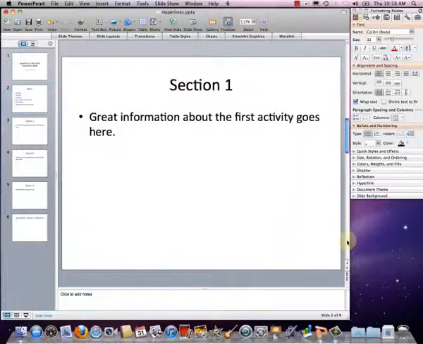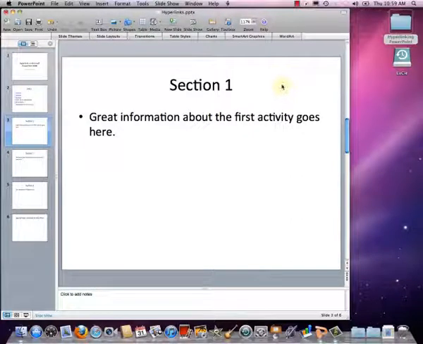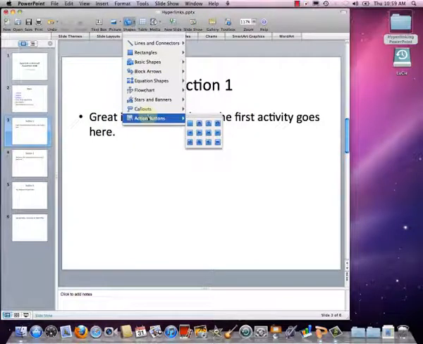So I'm going to go to section 1, and I am going to insert a button to take me to the menu slide. So I can go to my toolbar where I have shapes, and what I'm going to do is draw a button. So if I click on the little down arrow here, it gives me a whole bunch of choices of types of shapes, and the last choice is action buttons. And so I can choose from 12 different action buttons. And the one that I'm going to choose is the little home button, because I think of my menu as home, so I'm going to choose the little home button there.